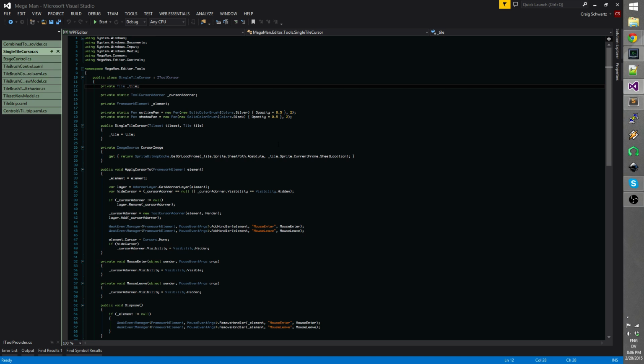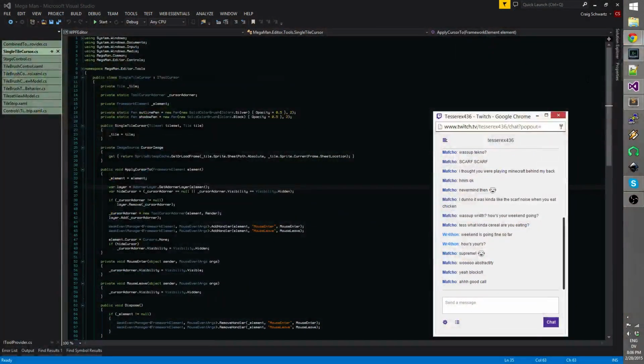Single tile cursor. Now I need to make a different one for... Ah, crap, adorners. That's no fun. Maybe I can kind of derive from this class? Let's see.